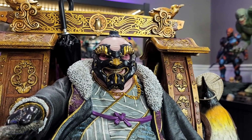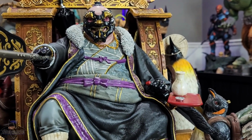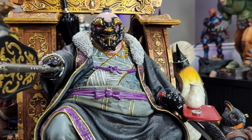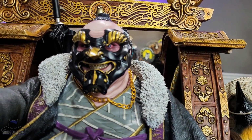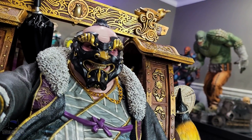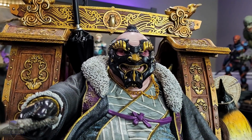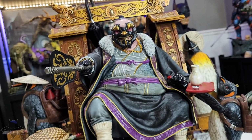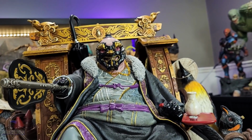And again, if you really like that display of all the samurai looks, this is probably how you're going to do it. Of course, I still have him with the katana blade back there holding that blade, and I do think that looks really good, again, with the gold chain around his neck. But again, I just want to give you a close-up look here, because I do think it looks very, very good. Again, it's not my favorite of the three, but I do think it's well painted. And again, it is that more traditional samurai look. But again, let me pan back here so you can see what that looks like. And now let me swap out that last head sculpt and the other gun swap out.